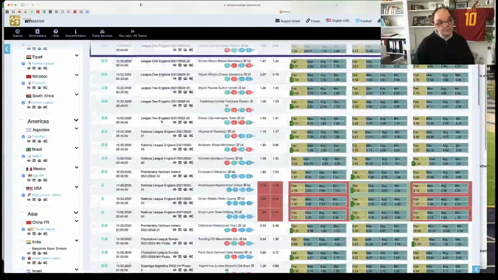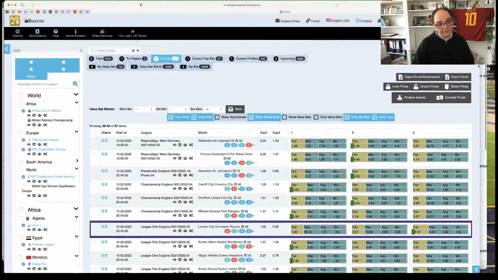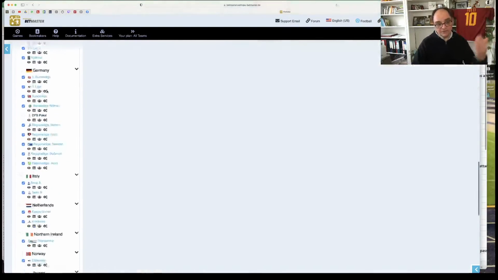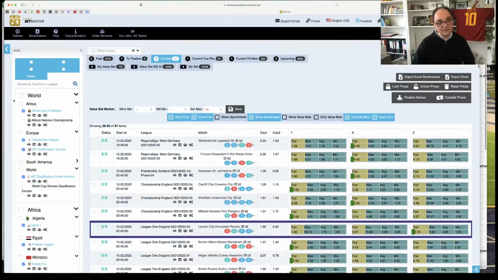And if you get this far, then here's my tree already that I set up. This is my personal tree where I have all the leagues here. When you see that, plenty of leagues which you wouldn't have, and I wouldn't recommend that you take them all or try to approach them all in one go.